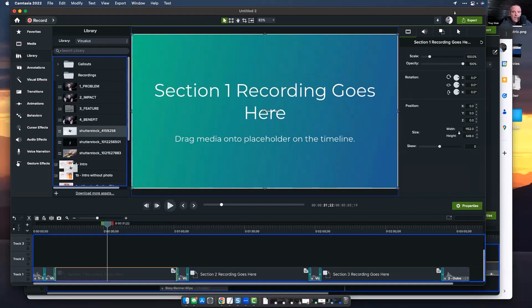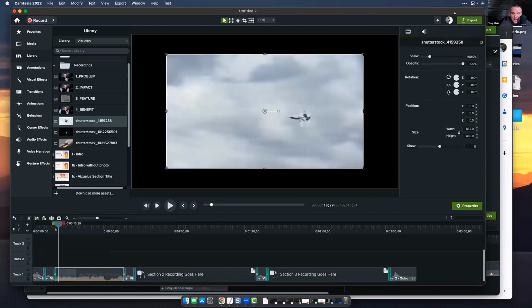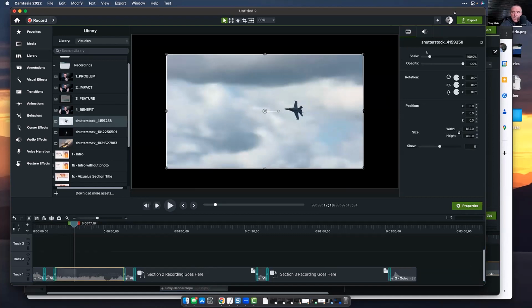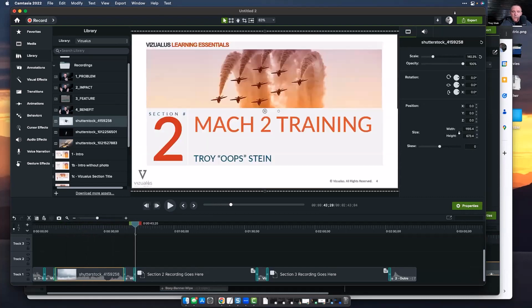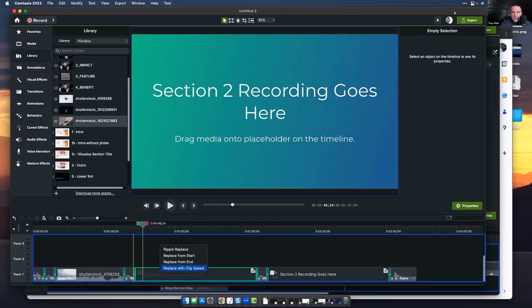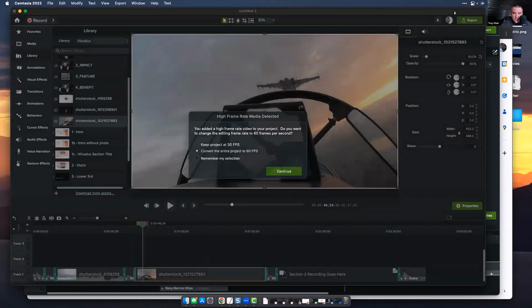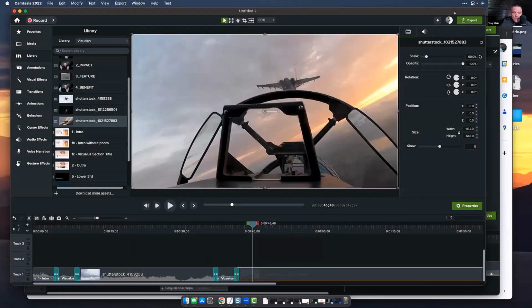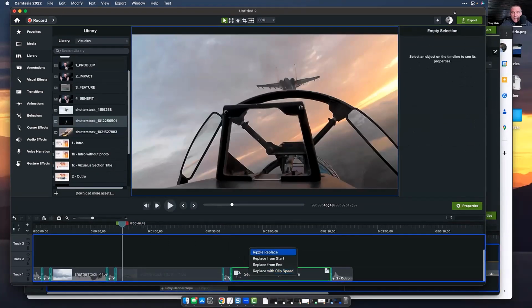All these folks need to do, once they've made modifications to the text, like, okay, what is the title that I want to put in here? Let's say Mach 11 training. You get the idea of how easy it is for them to make modifications to these presentations. At that point, they can either make their recording and drop it in here, or as I've done, I've gone to library.techsmith.com and brought in some stock footage, and I will bring that down and drop that onto this placeholder. By dropping onto the placeholder, I simply ripple replace.